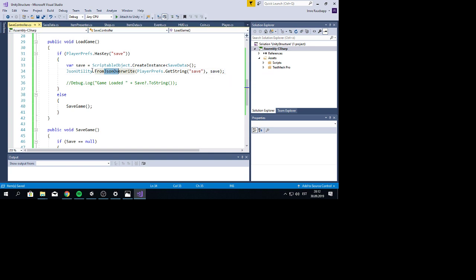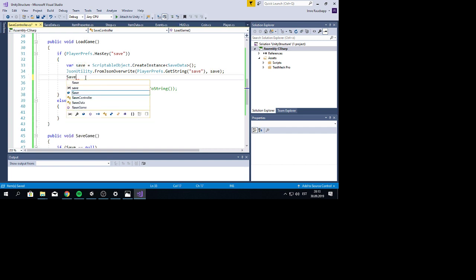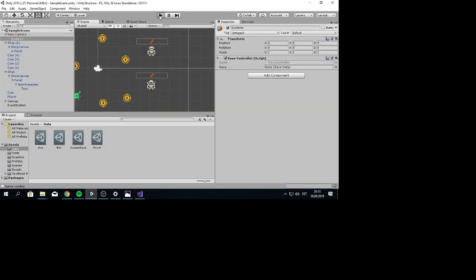This is necessary because it's a scriptable object that we can't just create on the fly with a new keyword. And now we have filled in the save, and we can just overwrite our current game save and tell that the game has been loaded.